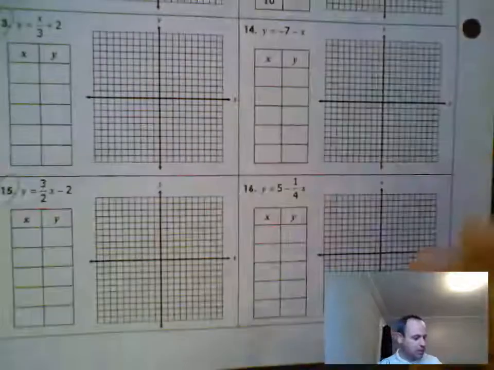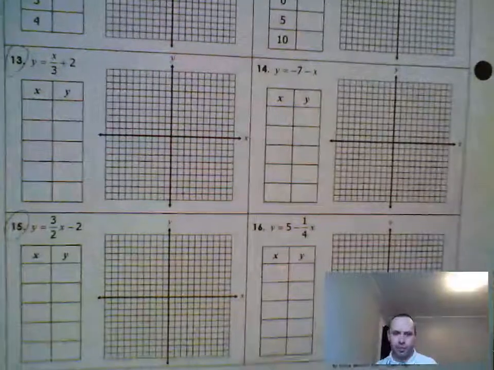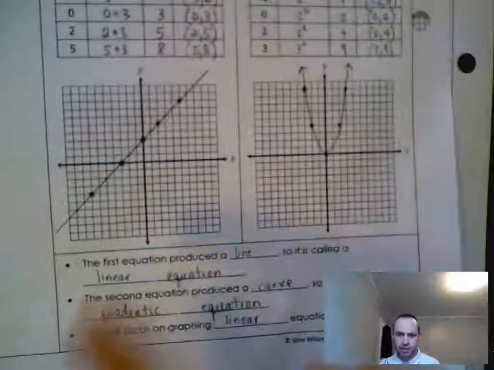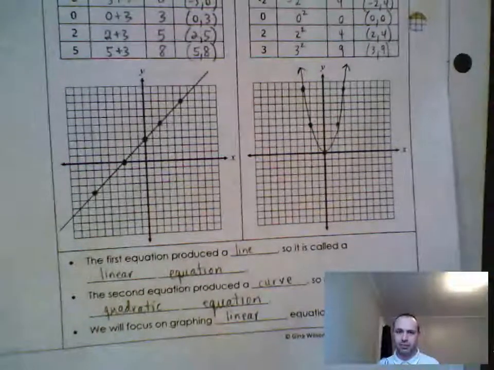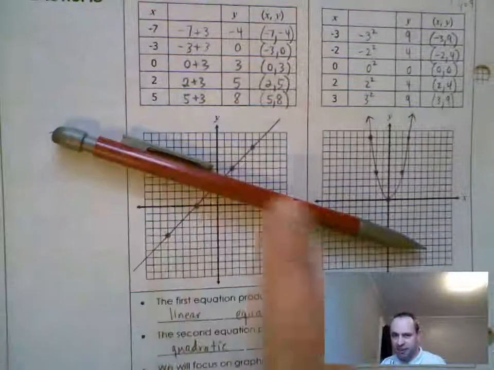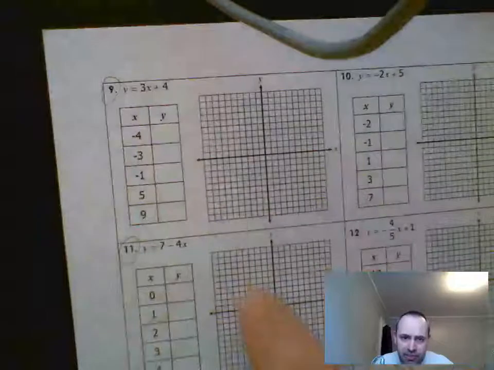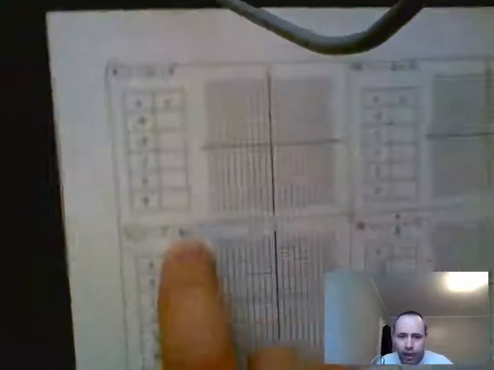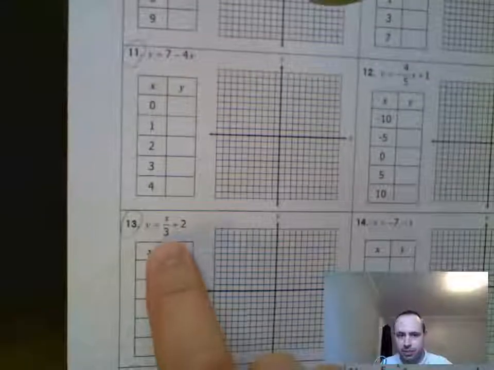Okay, if you remember back to our lesson a couple days ago, try to think about if the slope is positive or negative. Like this slope here, if you're running this way, you're going uphill, so that's a positive slope. Whereas if the line was going like my pencil's going, and you were running this way, then you'd be running downhill, so that'd be a negative slope. All right, so you could look at all these ones right here. That's going to be a positive slope. I'll explain this later, but that's going to be a negative slope. This one's going to be a positive slope.